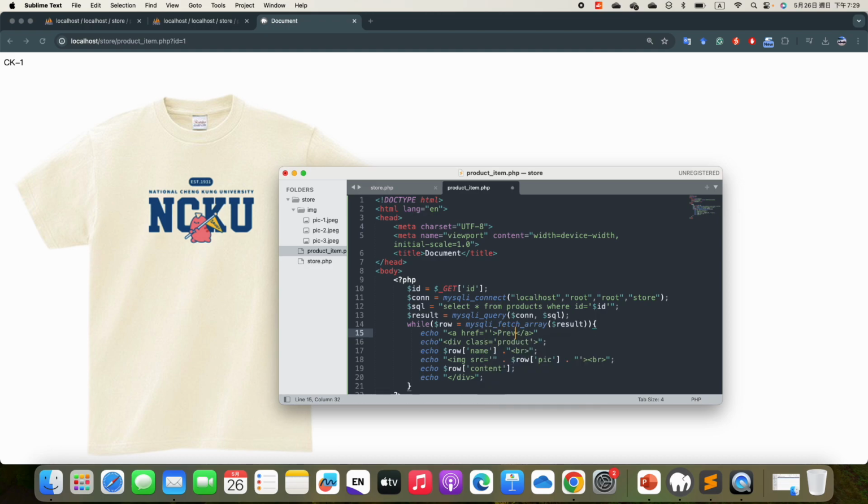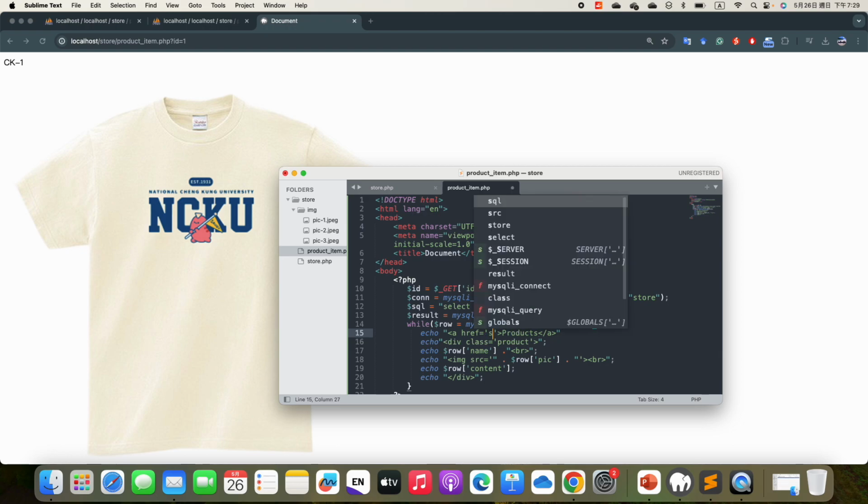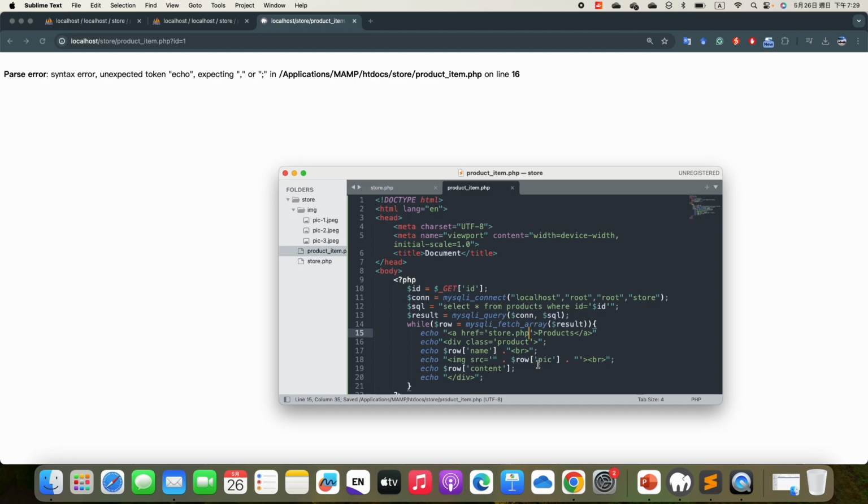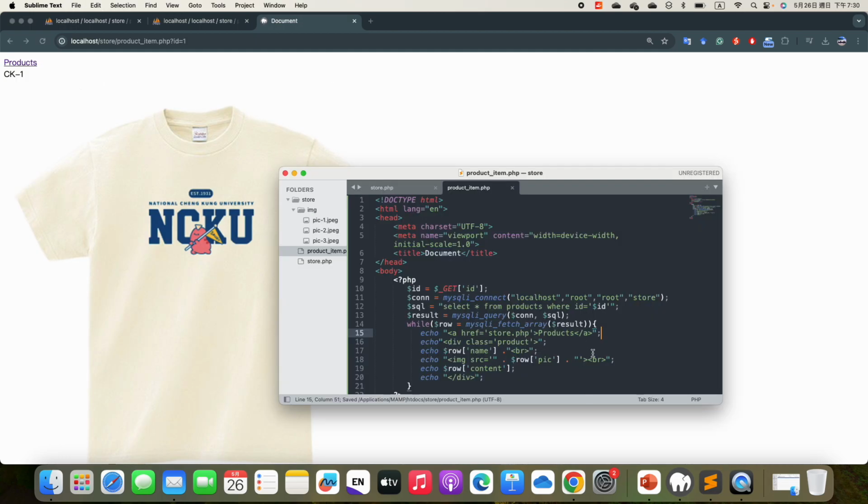And maybe we want to go to the previous page. Or you can just use product, because the previous page is a product page. So we will go to the product page, which is store.php. Semicolon.